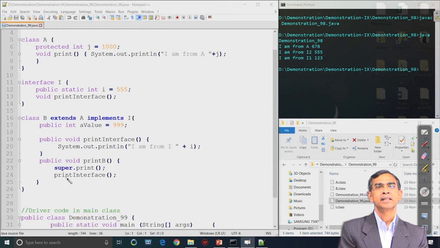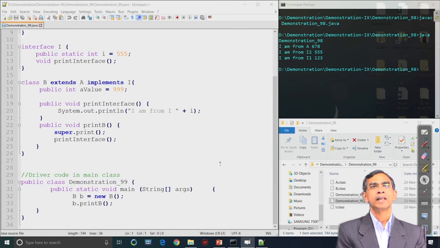As you have seen, the public void print interface method of interface I is being implemented here.